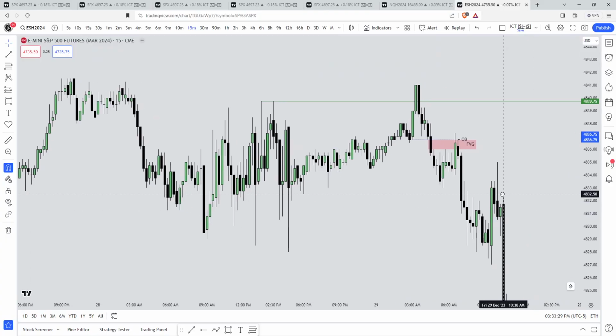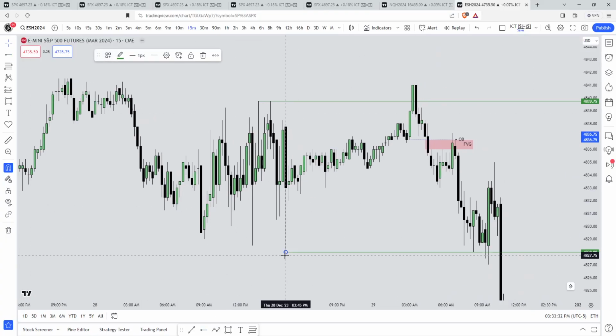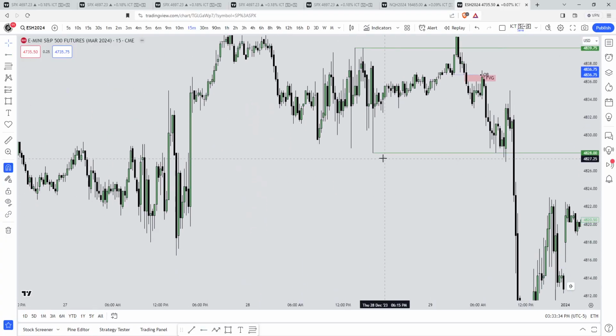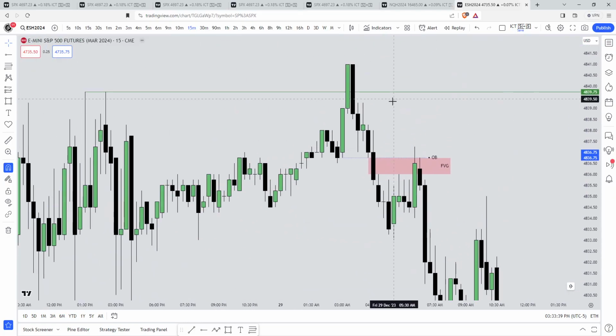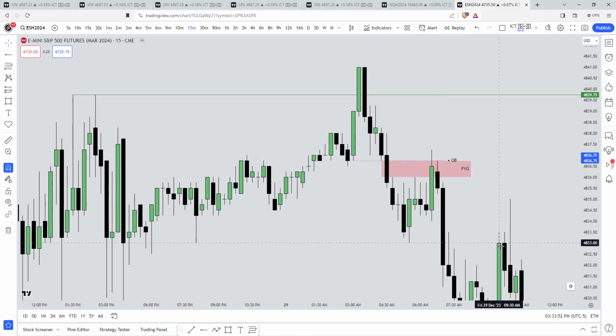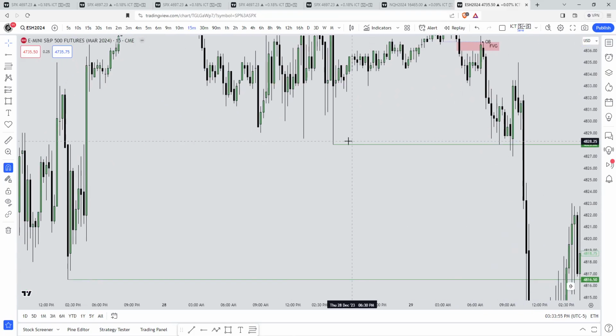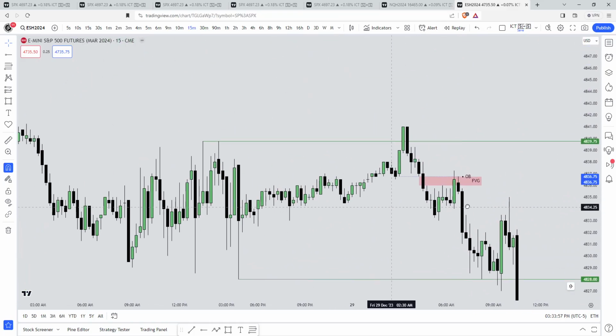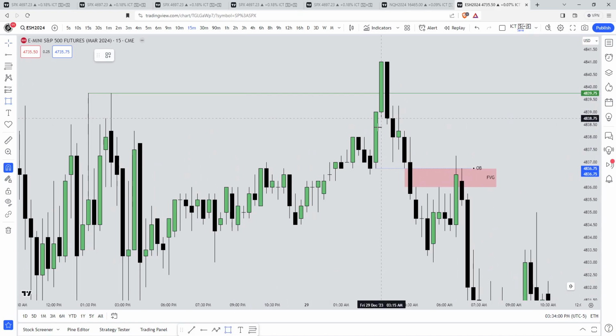And where is price likely to target next? It's likely to target liquidity lower. So we have the old low right there, and then we also have the old low over here. Looking for a close beneath these 2 up close candles. Price closes beneath it. Notice how we have a fair value gap just touching that order block. That's fine for me. Once price trades back higher, you could enter and then target the lower liquidity right here and then also right there. It disrupts the bullish order flow by breaking through this bullish order block over here, and also creates a bearish change in the state of delivery.